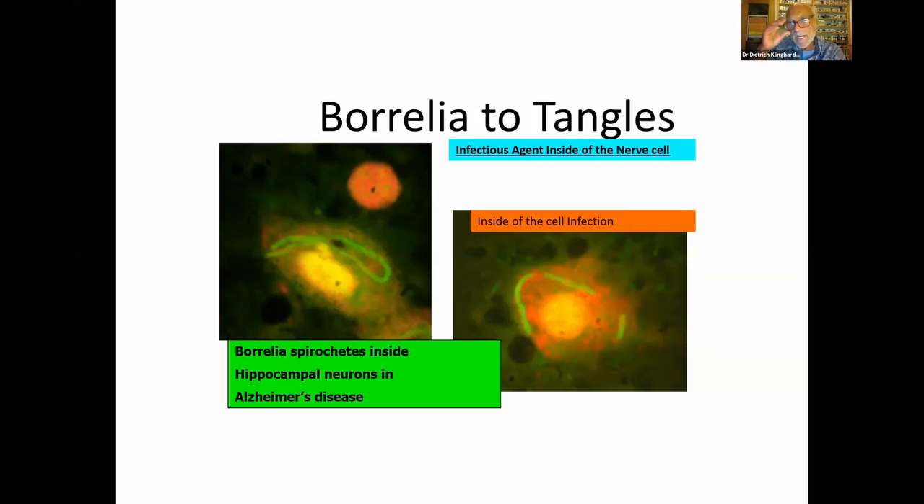To remind you, last time we talked about Lyme disease, I showed you these crucial pictures, and I'm starting my talk with that again. You see neurons in the brain — this is the central axon of the nerve. This layer around here is the myelin sheath, and embedded in the myelin sheath are Lyme spirochetes. That was the work by Professor Alan MacDonald, who showed that every Alzheimer's brain has that as a condition.